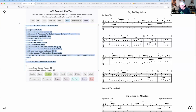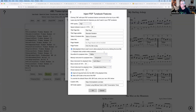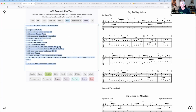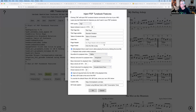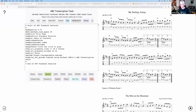So if I delete all this stuff and I just go to export PDF and inject PDF Tunebook features, when I click OK, you can see it just shoved all this stuff at the top for you out of that dialog. You didn't have to type any of that stuff. This dialog here allows you to do it all just by answering: what title do you want on the title page? What do you want as a subtitle? How much space do you want between the tunes? That sort of thing. So again, this is all preview for next week, but the idea is that it makes it super, super easy to do.